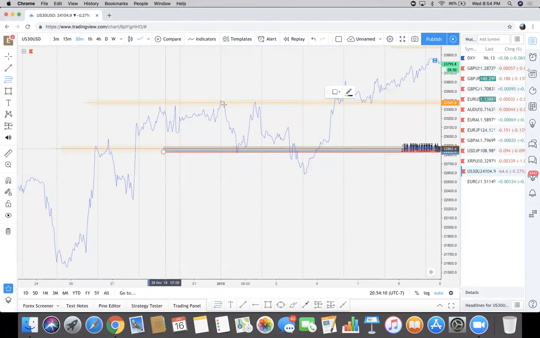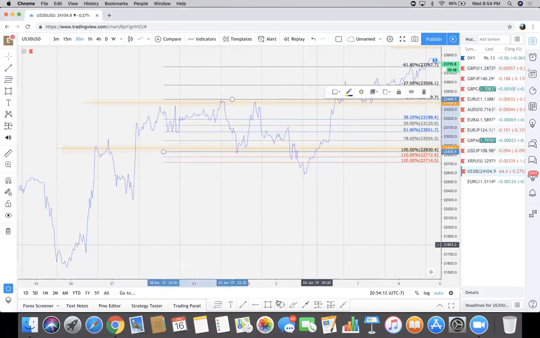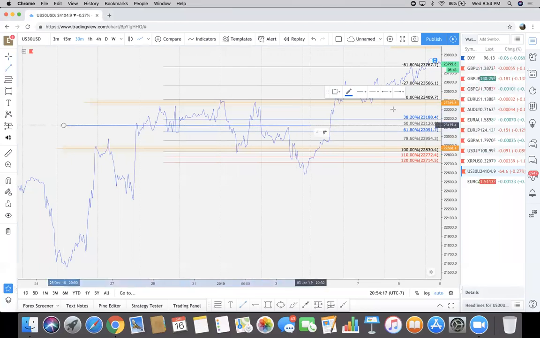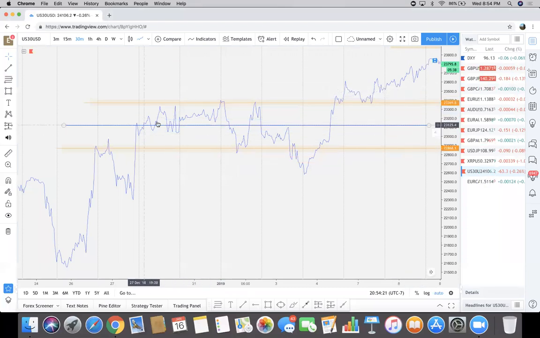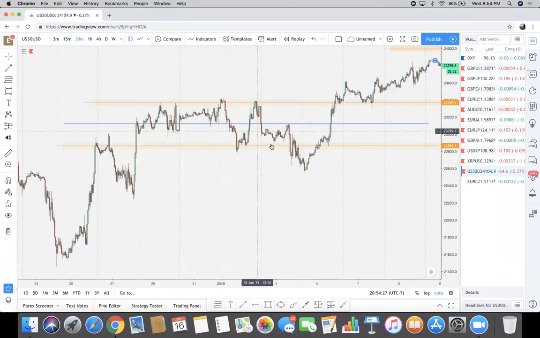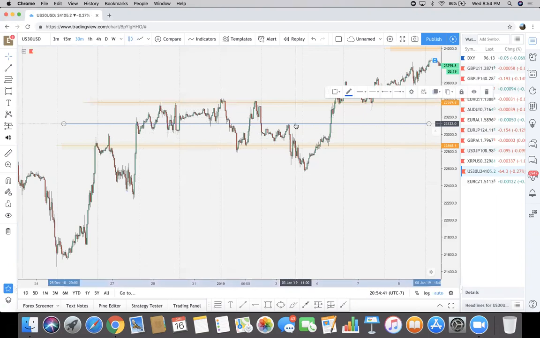So bottom of support, top of resistance. I'm going to put a line at the 50 level. And then you can see price is still reacting around the middle of that range. This could be a little bit cleaner. US30 is pretty crazy. You can see how this is holding that support right here. Not the best support and resistance. And then it just keeps finding its way to the equilibrium level.